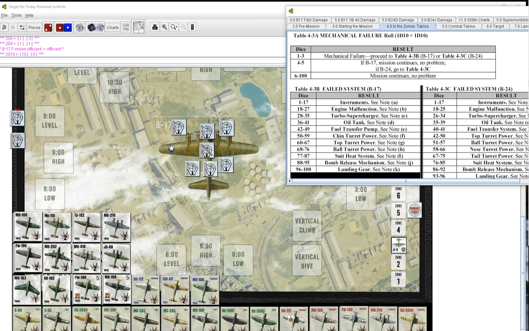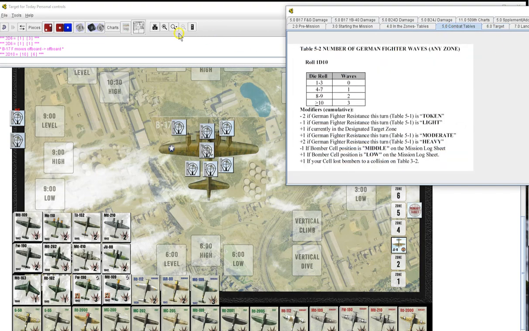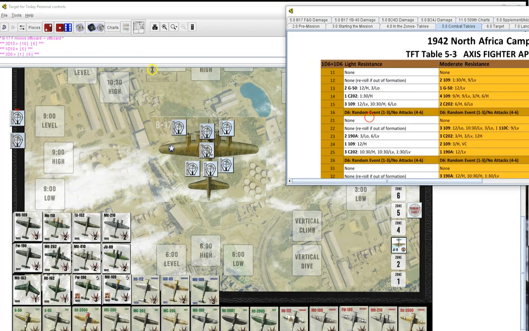Information. We have light German resistance in this zone. We roll 5, 4, 5. We won. Zone 3, wave 1 inbound will be on the light charts. 16, there it is. 5, no attacks. Of course, for the light one. All right, we'll take what we can get. No fighters. No attacks. No evasive action. No flak. Move to zone 2.